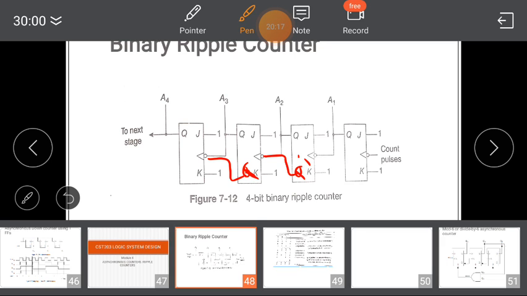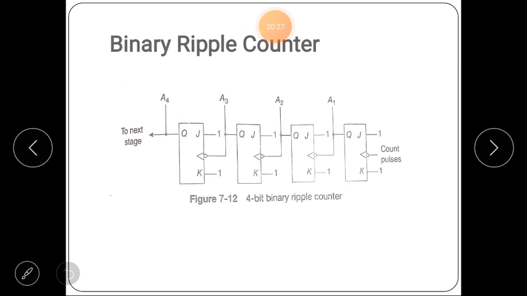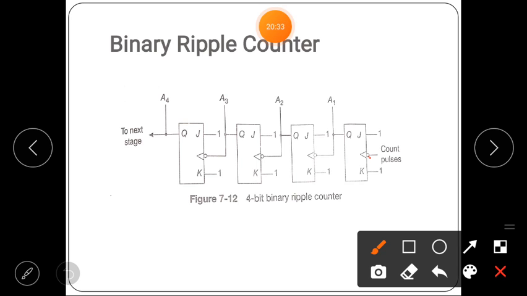If we use the same circuit another way, instead of this complement, we can directly use positive edge triggering. We can remove this negative edge, and then it acts as a binary down counter.